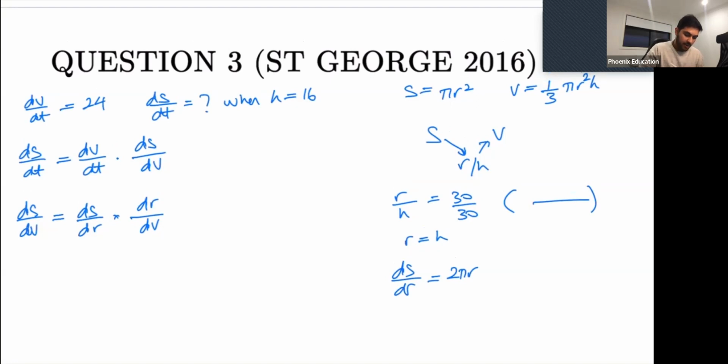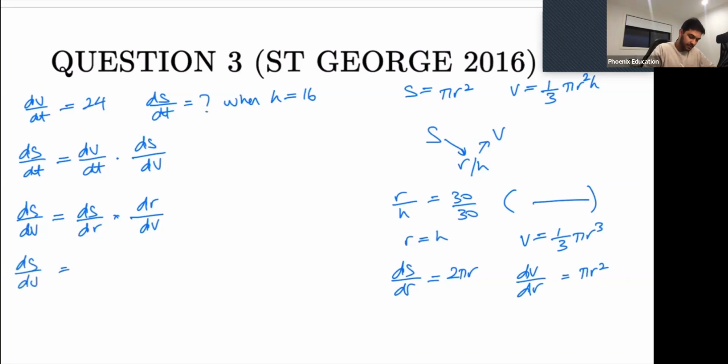Okay, now for dv on dr, I can just differentiate this and then take the reciprocal to figure out dr on dv. But the thing is, I can't differentiate this just as it is. If I differentiate this as dv on dr, I'll actually find what's called a partial derivative, because h and r are actually related. So I can't just take the derivative of one of the variables and leave the other. So what I'll need to do is use the information that h is equal to r and plug that in for h, so r squared times r, that gives me r cubed. So if I find dv on dr, this will give me pi r squared, yeah, for my quantity dv on dr.